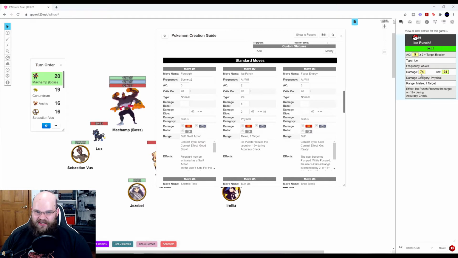So even if he doesn't crit, 74 ice damage. So this Luxray is just neutral damage, even if it's got a defense of, say, 20, it's still 54. That's over half of its HP in a single hit. And then it could, on its next action, use it again. Next action, use it again.